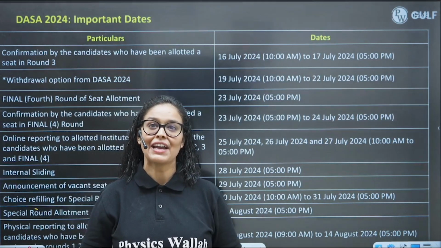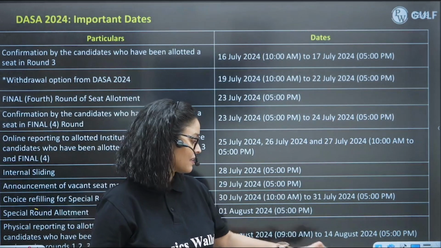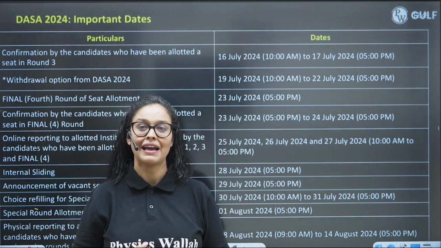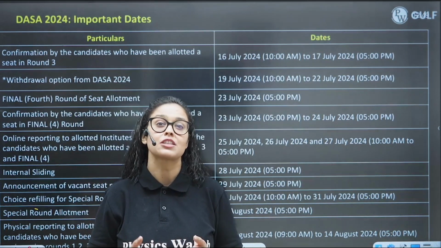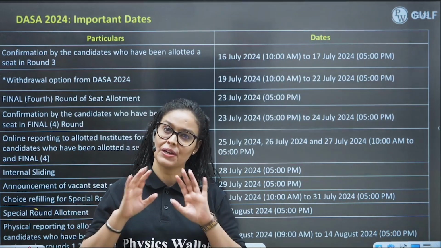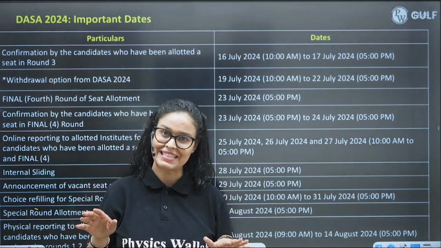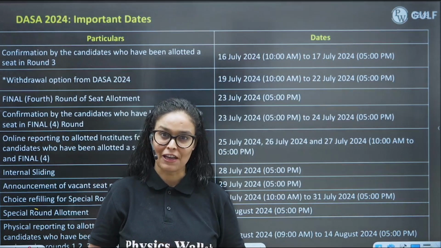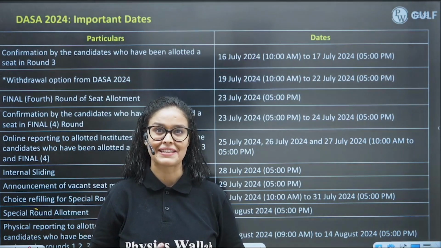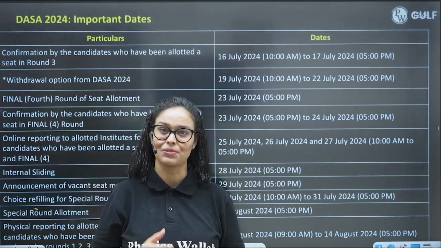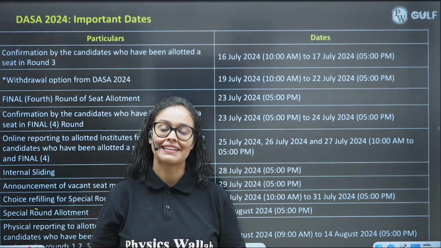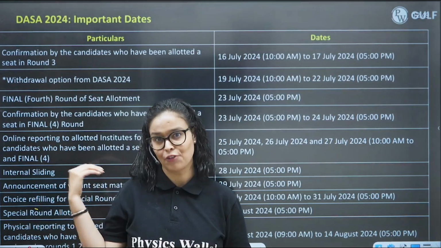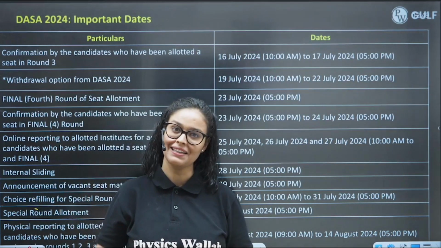So kids, I hope you liked the video. We have discussed everything about the DASA exam, and this is for 2024, for the kids who are appearing this time, or the kids who will appear in 2025. The criteria would remain the same. So just prepare for the JEE exam, just give the JEE exam, and then you can apply for the DASA. You can see that you have 4283 seats, so you can obviously get the benefit from this scheme, right? So if you're eligible, go for it.